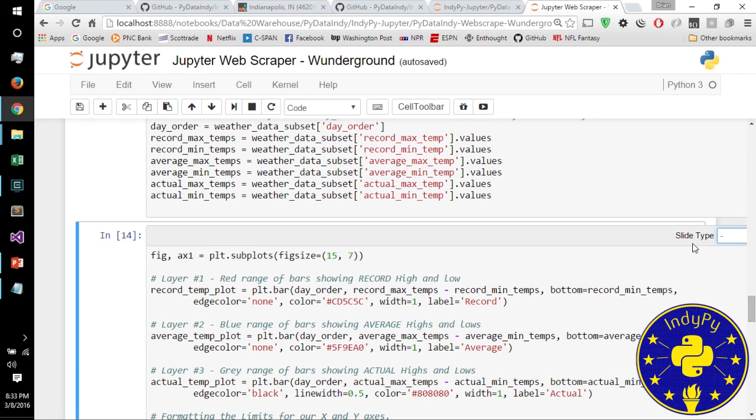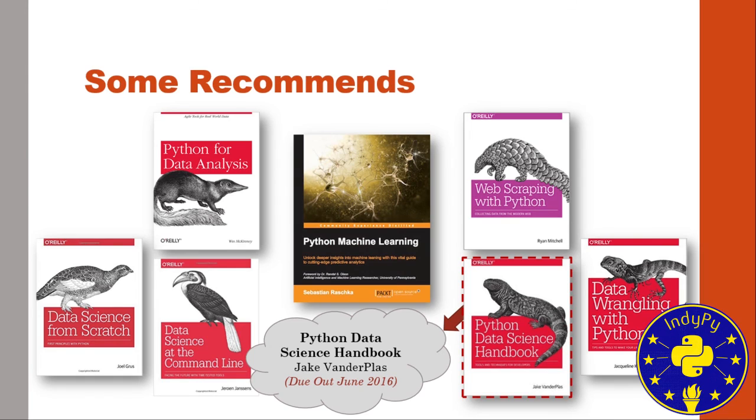So what you see tonight won't be the same three months from now, just because it's continuing to grow. But a lot of the core function of how it would be used is going to remain consistent, and even methods we haven't looked at today. So with that being said, here are a few recommendations for the topic itself.